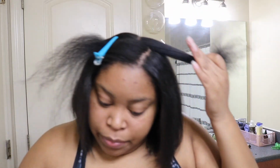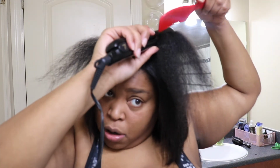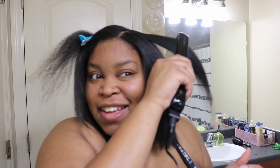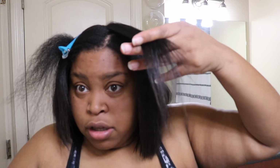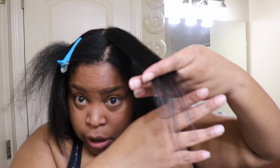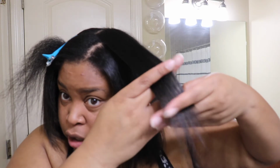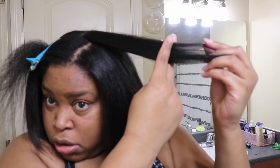I sprayed it down already. And we are literally gonna do the same step. I'm not left-handed, so I'm horrible with the comb. Keep it nice and tight while you're pulling. Come on, class, we're gonna find where your split ends start. So my split ends would start about here. I know that seemed like a lot of hair. This is where my split ends start, because before then, it's pretty thick.